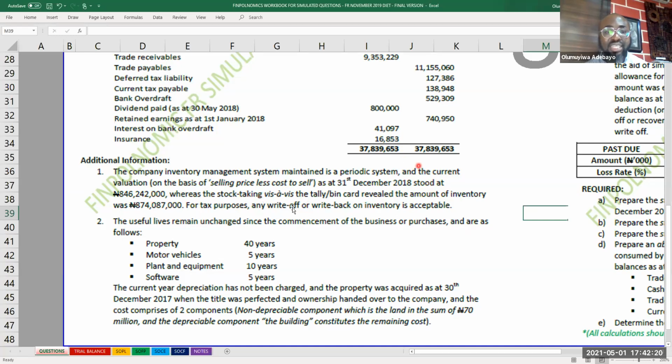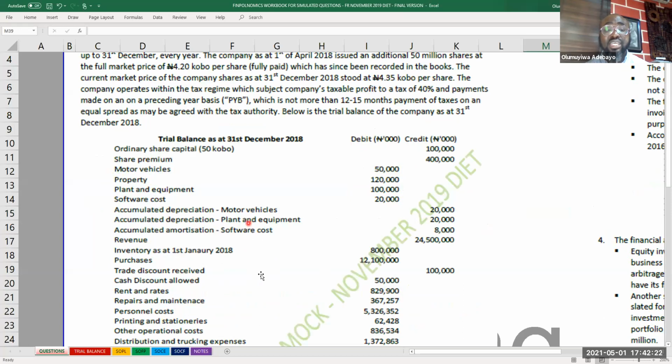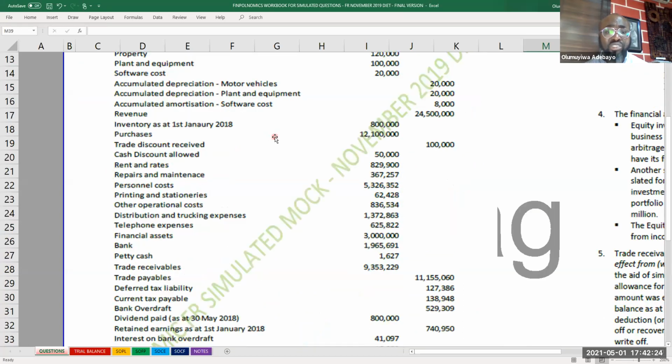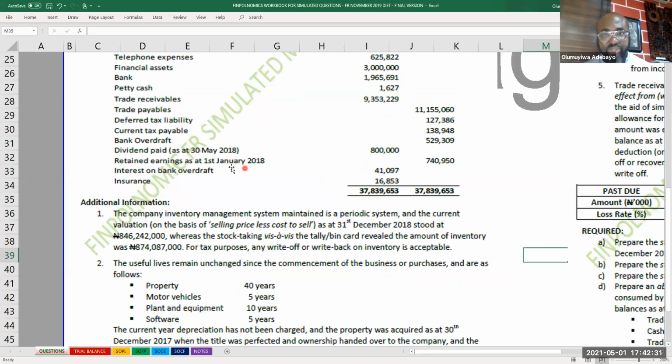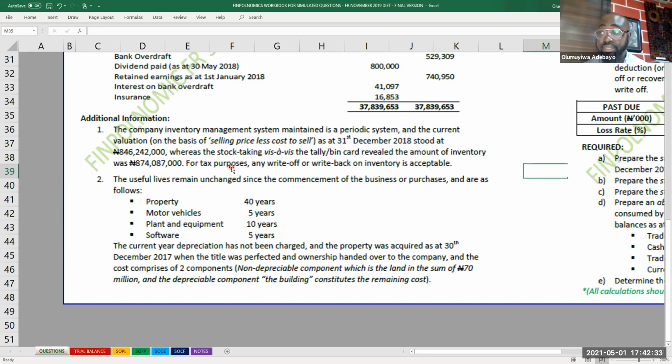Remember, I've said that forget the trial balance. Everything in the trial balance, if it's the only information given to you, you plot it very straightforwardly. But what matters are the additional information. If there's any question, kindly raise your hand or kindly unmute yourself and ask, or send a chat. If there's none, I want somebody to read information two, and that same person interprets one or two things in that information.